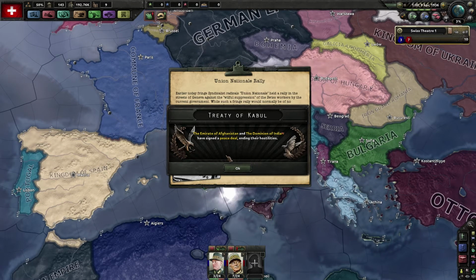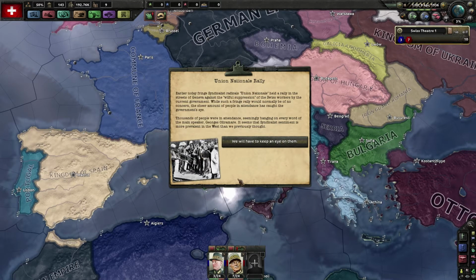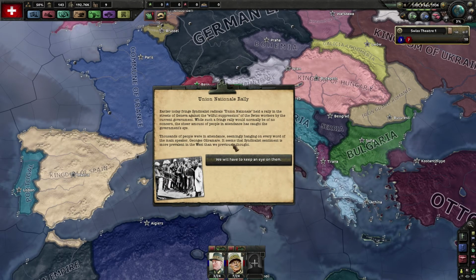Okay. Actually, hit pause here for a second. The Emirate of Afghanistan and Albania have signed a peace deal, ending their hostilities. Okay. Earlier today, French syndicalist Radicals Union National held a rally in the streets of Geneva against the willful suppression of Swiss workers by the current government. Will such a fringe really would normally be one of concerns?